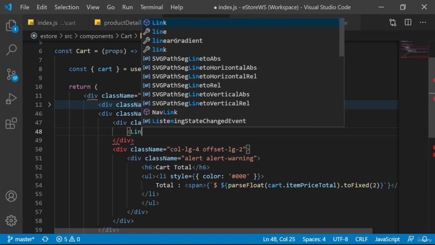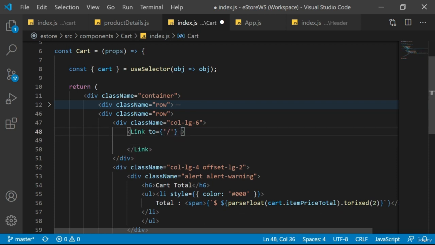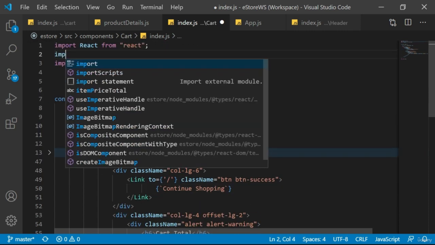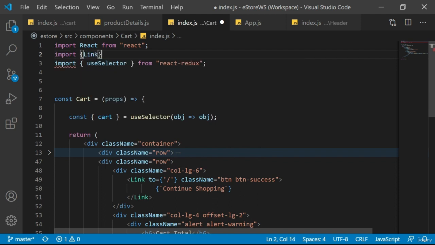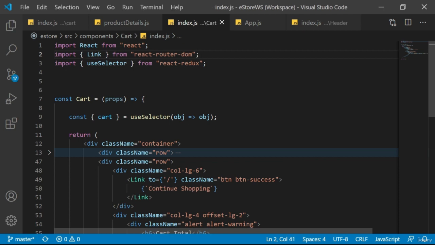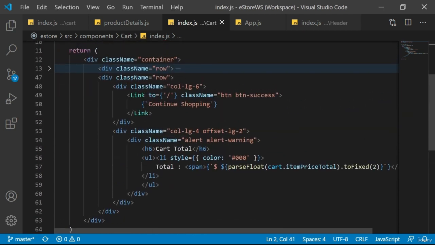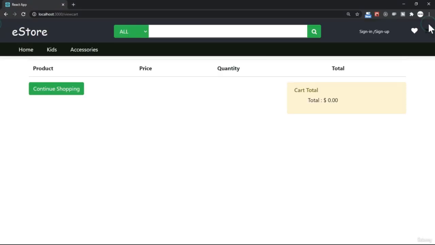So we are going to add a link here which will go to the continue shopping. Now the button is added.